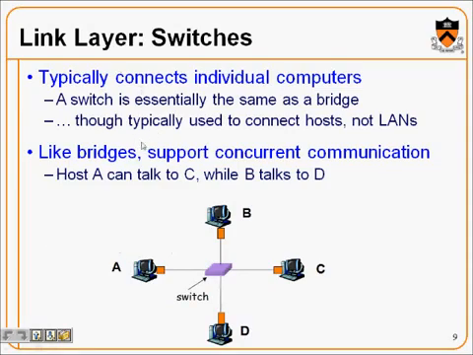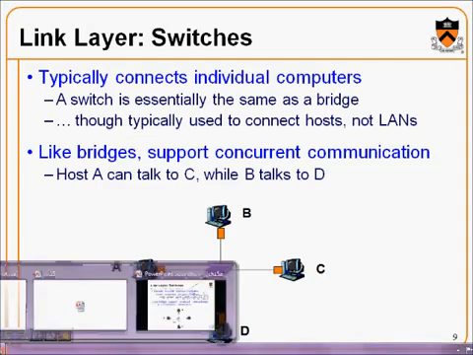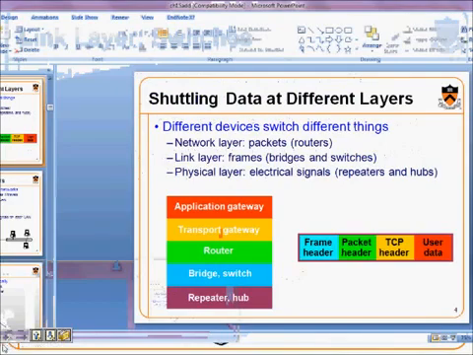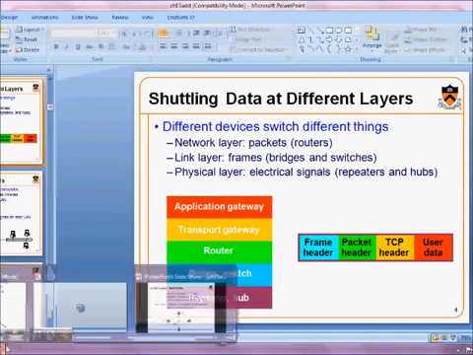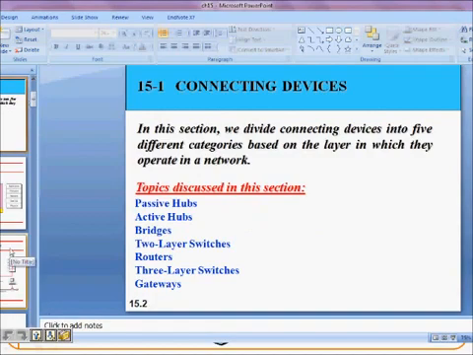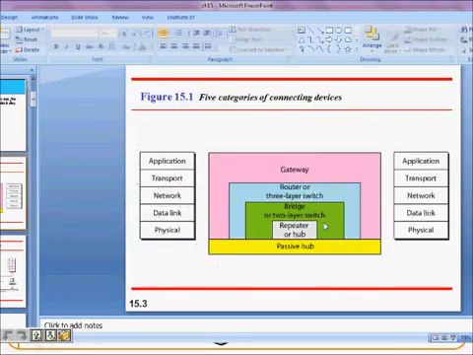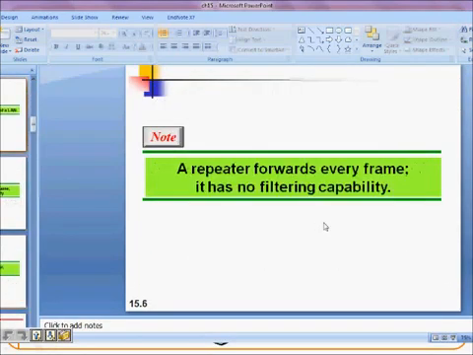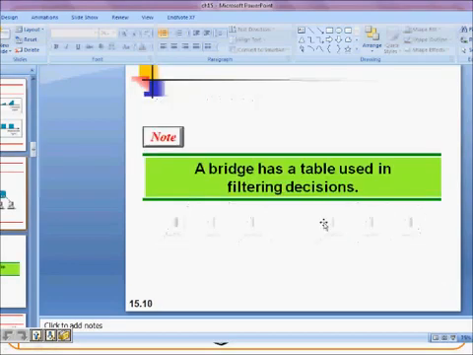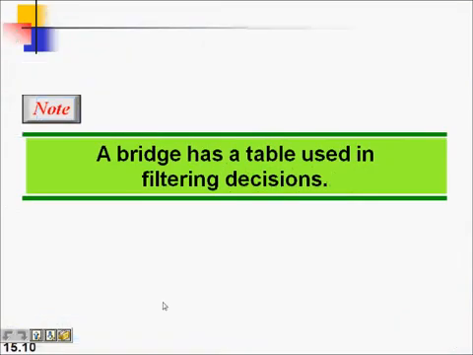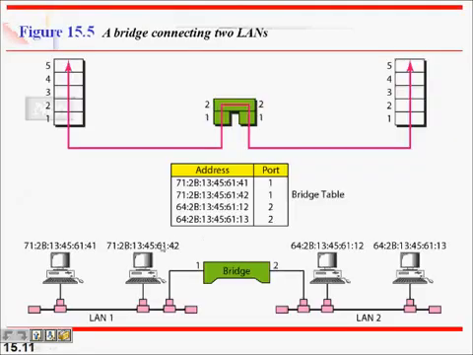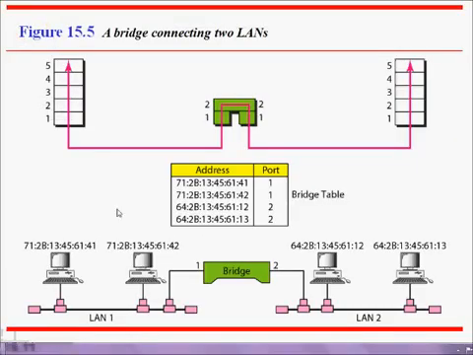At the link layer, now let's talk about switches. What are switches? But let's try to look at this differently. We come to a bridge. A bridge maintains a table for decisions, so let's look at that decision-making table.